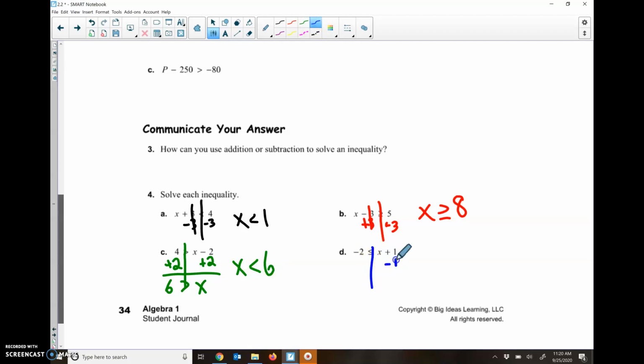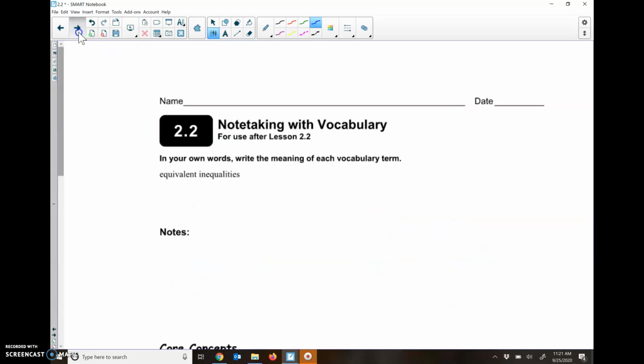Here we got x plus 1, so I'm going to subtract 1. So I get negative 3 is less than or equal to x, or the same thing if I want to write it where the x is first, I'm going to flip my sign around. So the bigger sign is pointing towards the x. The less than sign is pointing towards the negative 3. So I could say negative 3 is less than or equal to x, or I could say x is greater than or equal to negative 3. Both are fine. Doesn't matter which one you pick. I think having the variable first really helps, but that's just Mr. Mola. All right, let's look at some more where we're going to have to graph them now.